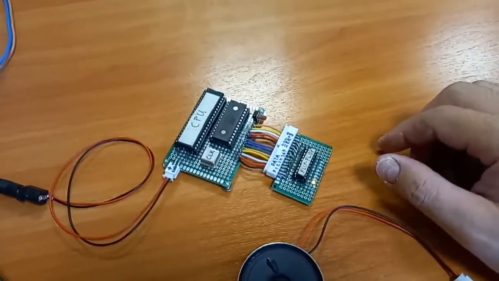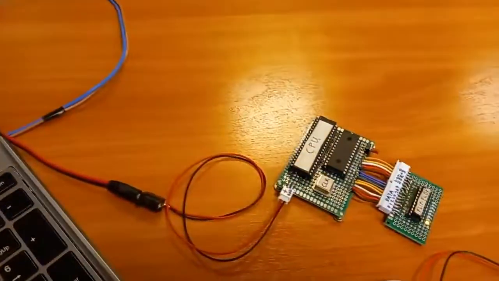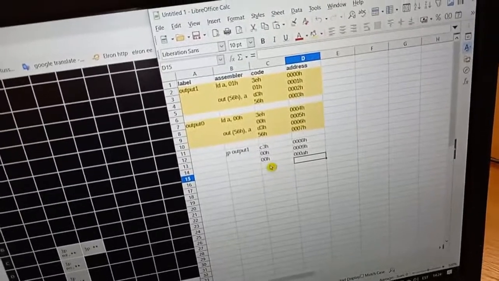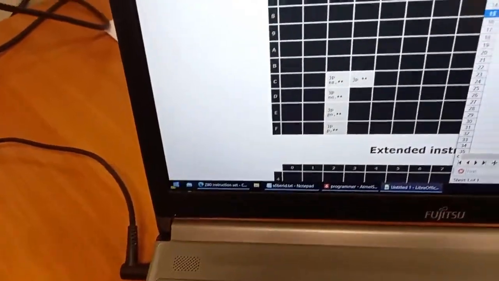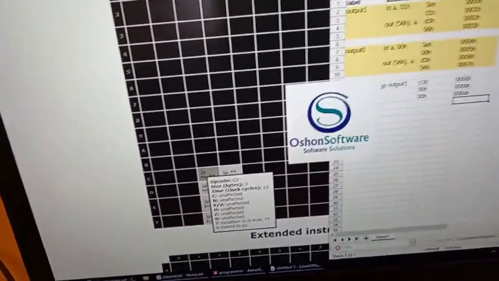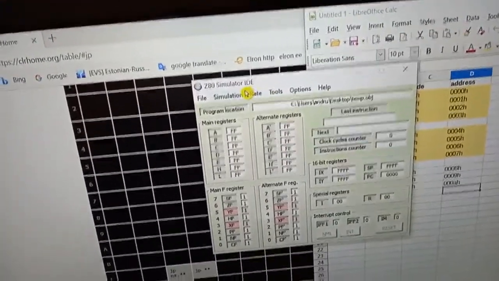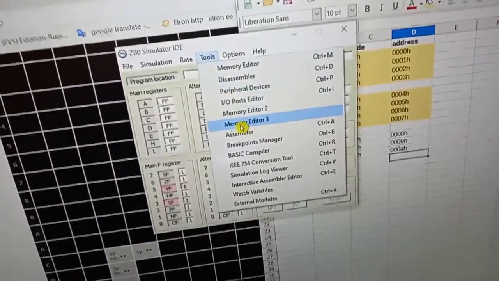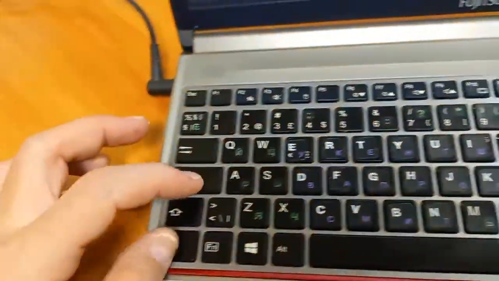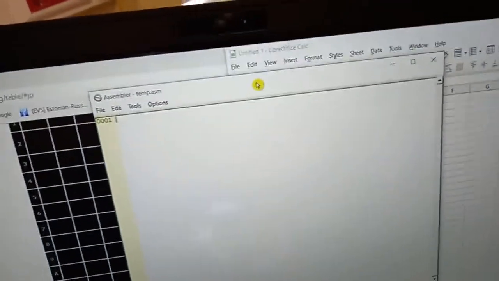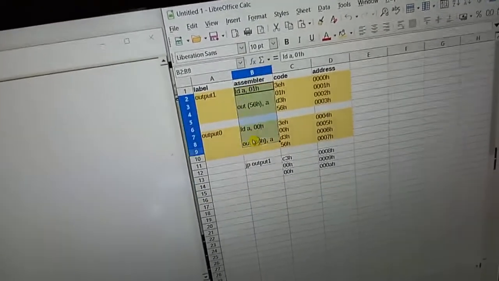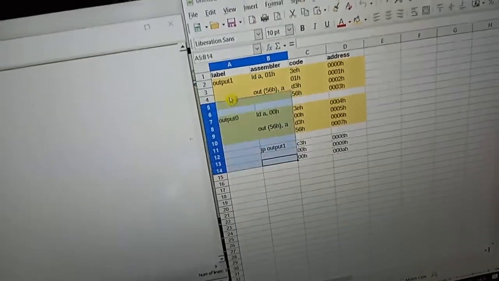It's not necessary, but it will allow you to work much faster. So what we're going to do, we're going to use software named assembler. I have this development environment named Z80 Simulator IDE, and it has assembler software. This software can translate your commands, your instructions, these assembler instructions, into machine code. Let's, for example, copy them with labels.